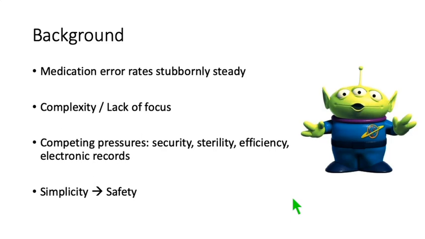But really the take-home I want to get from this whole talk is simplicity leads to safety. This is a hard lesson that Boeing's starting to learn in the last year or so. Unfortunately, simplicity can be very complicated to achieve. And so that's really the lesson here. We're trying to make things simple, but that's not easy to do.